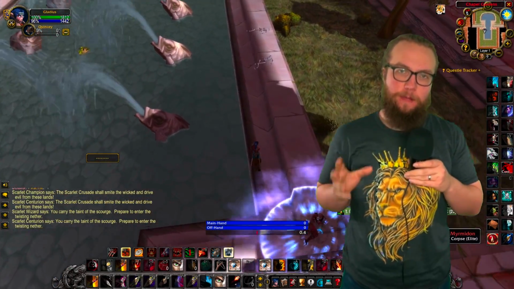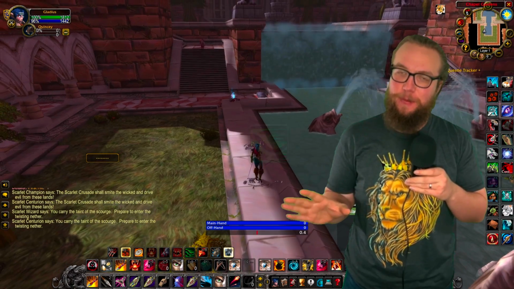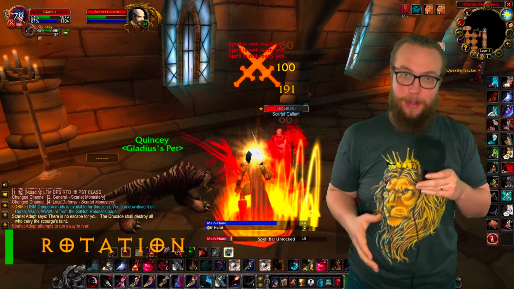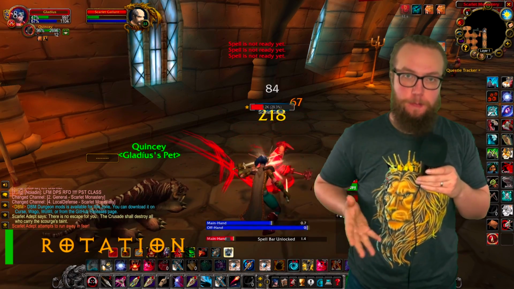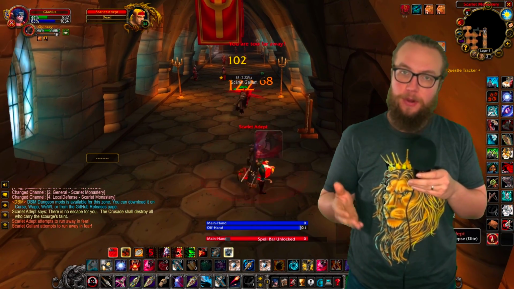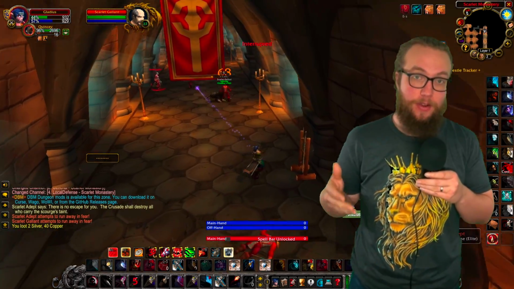All right, and now, of course, rotation is just, it's been memed about before. It's very, very simple. You're just going to Flanking Strike every time it's up and then Raptor Strike. You can spam your Raptor Strike because of the reset mechanic, but you want to make sure you're always prioritizing Flanking Strike first whenever it comes off cooldown.